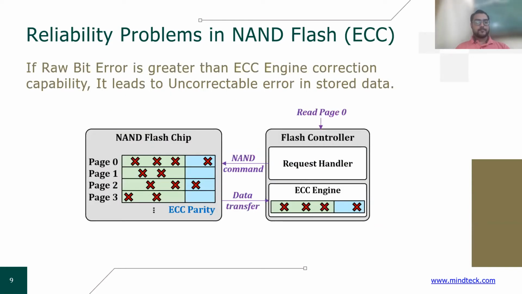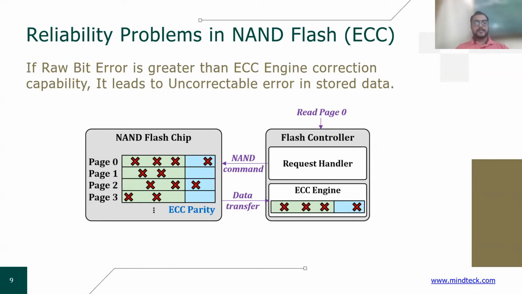To correct this problem, we have two major functionalities applied to the SSD. One is called error correcting code, or ECC. To guarantee the reliability of the stored data, it is common practice in modern SSDs to implement ECC. ECC can detect and correct bit errors within a unit of data called a code word, by storing redundant bits, called ECC parity, along with the original data to use for error correction.